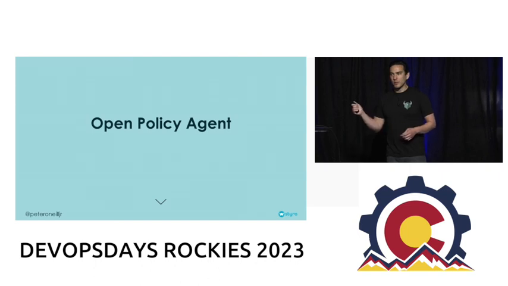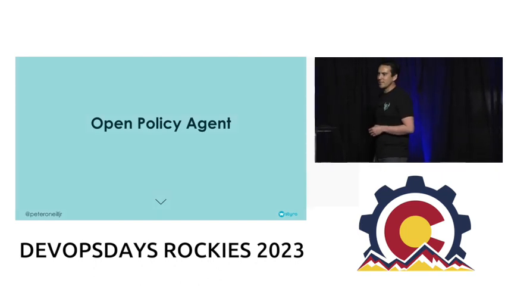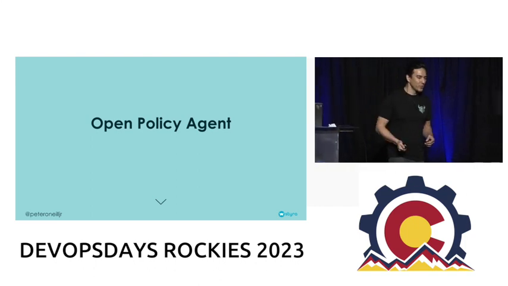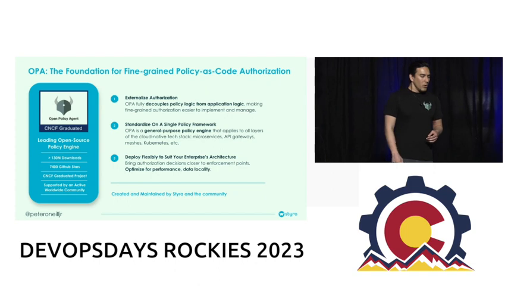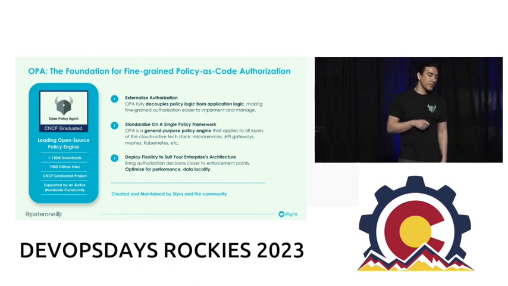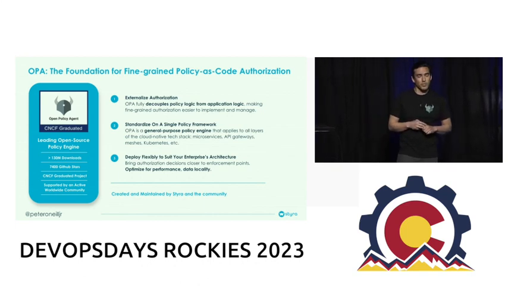And so now, kind of the main point of this talk, Open Policy Agent. This is a tool that we've been working on for a very long time, much longer than I've been at this company. It's open source. We've donated it to the CNCF. So it is a graduated project, graduated a couple years ago.